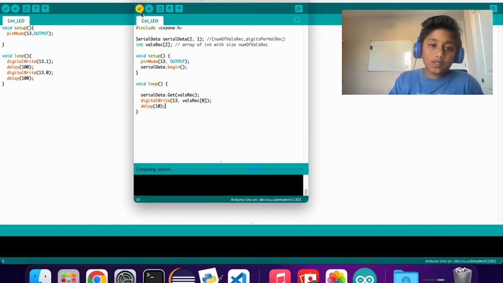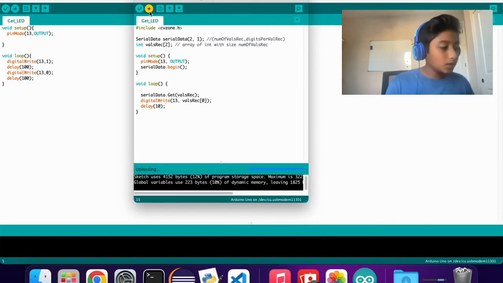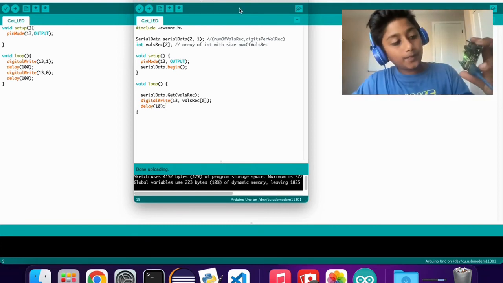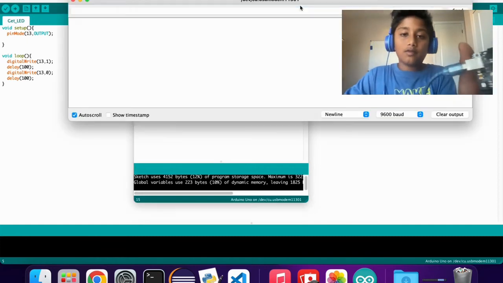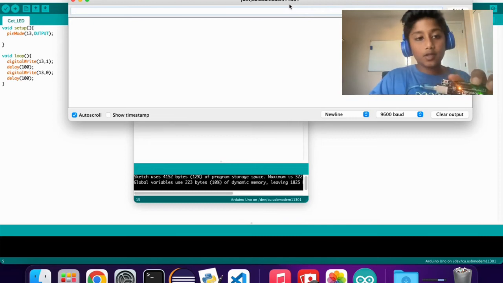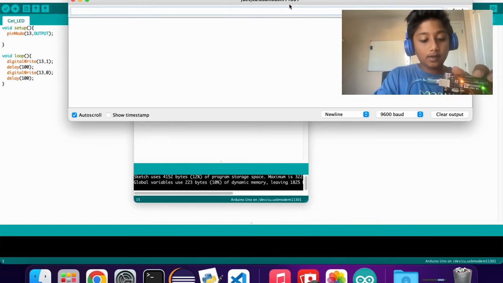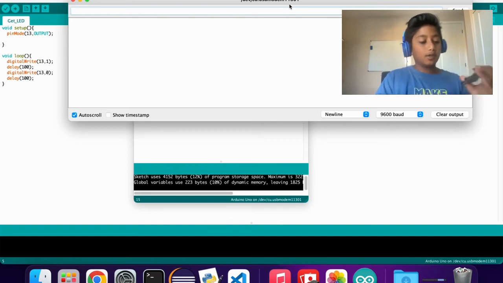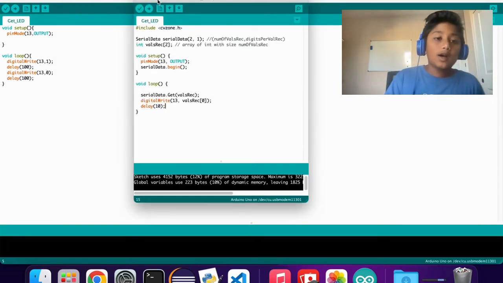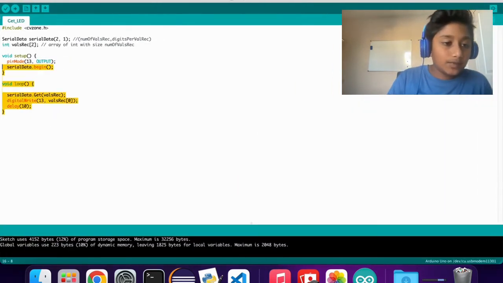All right, so now we can just run this, and you can see that there's nothing here. But now if we actually go into our serial monitor, and we can just say 1, you can see it's turned on. And then we can say 0, and you can see it's turned off, right? So that's how this is going to work. So hopefully you're at this stage, you have this code, and yeah, so perfect.